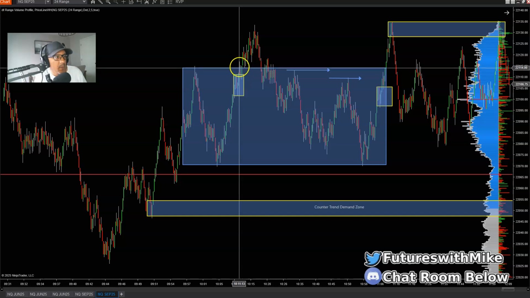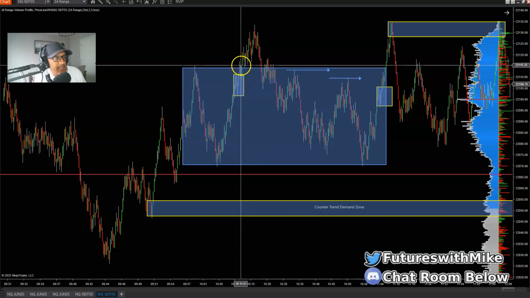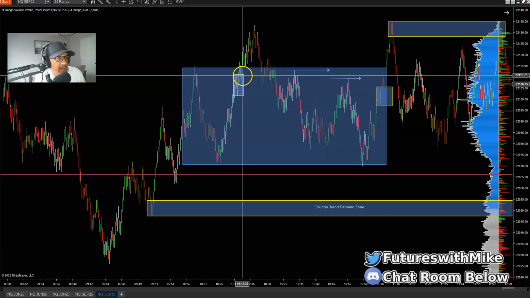and there is a 24 range high probability demand zone as well. When the market comes back here, I'm interested in going long where I get the break and close above right here at 22,114. My stop loss is going to go on the back end here, roughly 22,109. I'll give it maybe 2 or 3 points breathing room there, 107, 106, somewhere in the area right there.